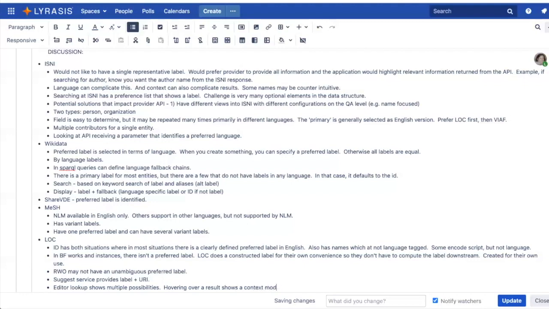So long story short, yes, we could provide more information in the response itself. The way we've gotten around this now is we provide the label and the URI, and then the editor does a second lookup when needed. We found that to be more efficient because we weren't making the system provide more information than was needed at that particular moment in time.